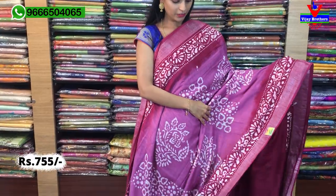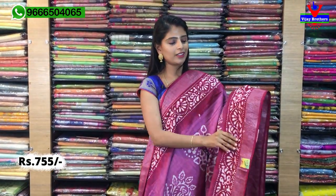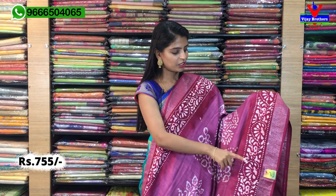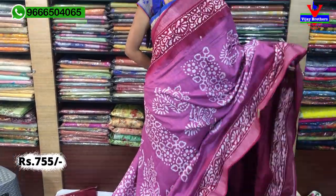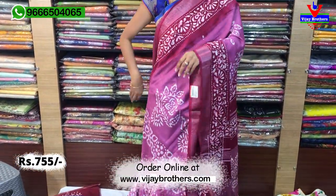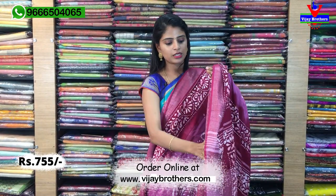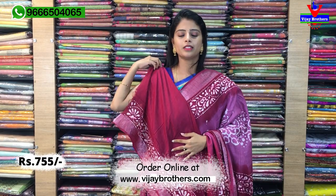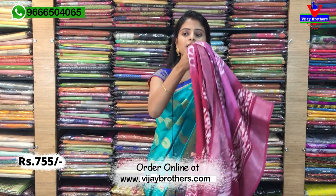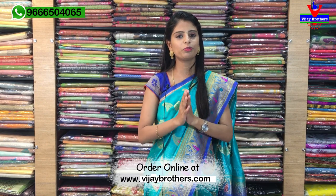Blouse is a plain black blouse — beautiful. Same price ₹755. Next colour — pink with magenta. Very easy to handle, very comfortable saree. Suitable for all age groups. Good for gifting as well. Silver kadi borders, batik printed border. Body part has florals with line division borders, so when draped it looks very neat and full. Printed pallu — nice big pallu — with silver lines. Contrast plain blouse. Same price ₹755.